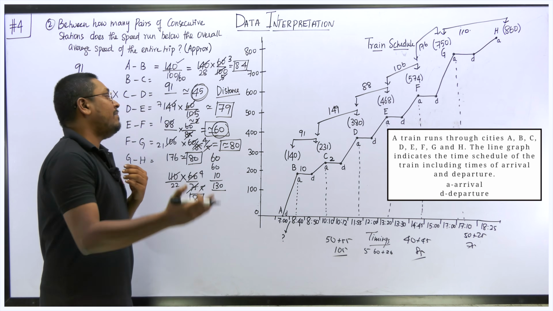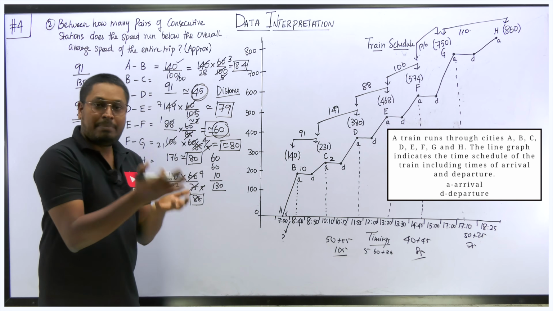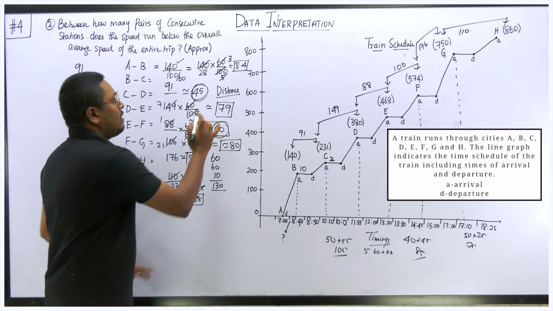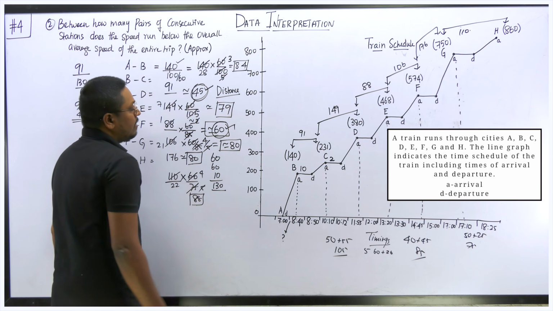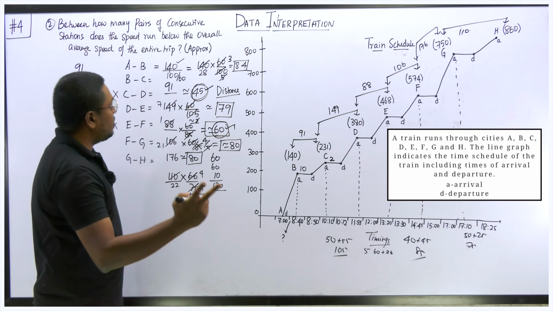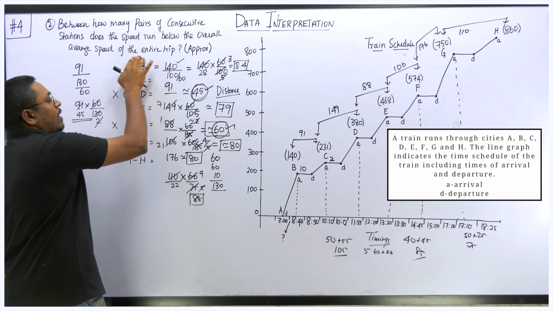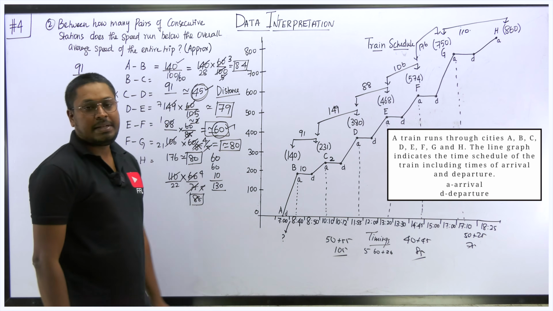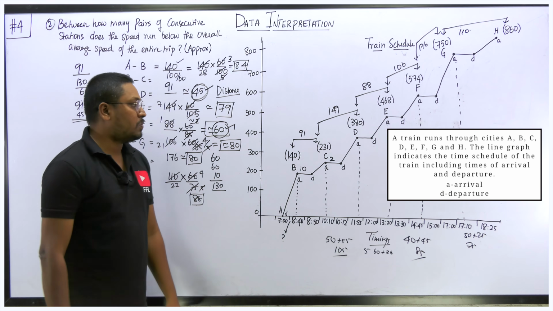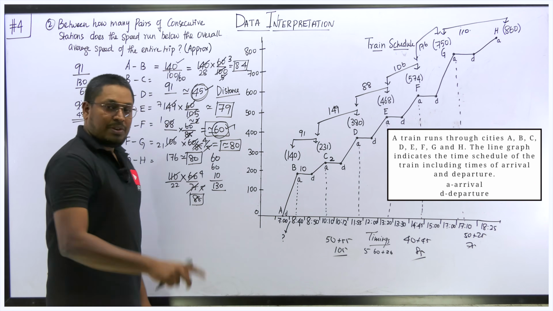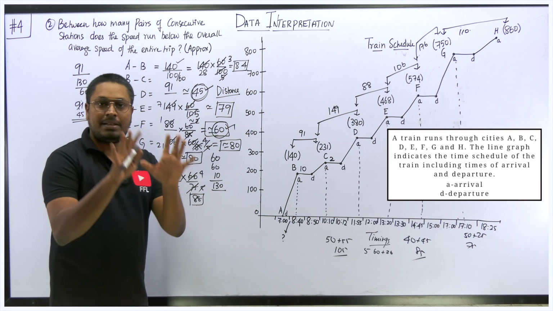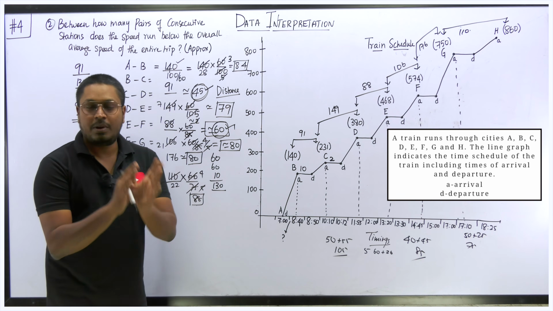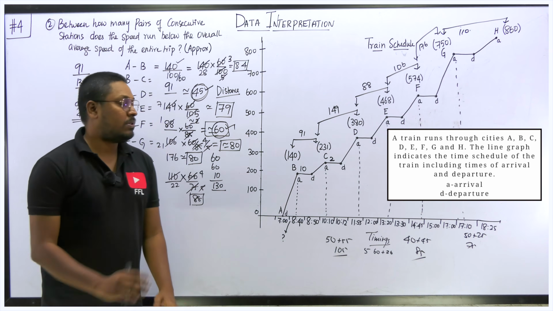So when you find the stations that were taken below average speed, only two options, one will be 45 km per hour and second will be 60 km per hour. So we can say that the answer will be 2 stations below the overall average speed. Okay, this will be the answer for question number 2, right? So this is the way you have to find it, because it takes time, definitely it takes time, no worries, but remember one thing, the final target what we need is to get the answer. So target on that, right?